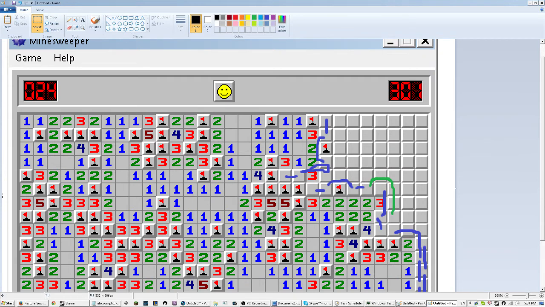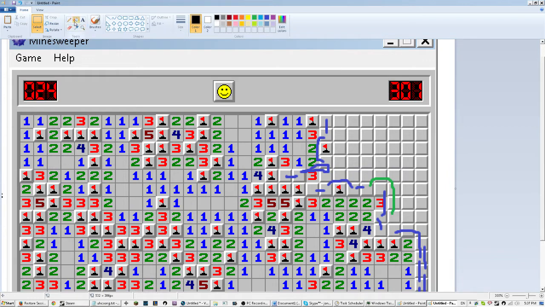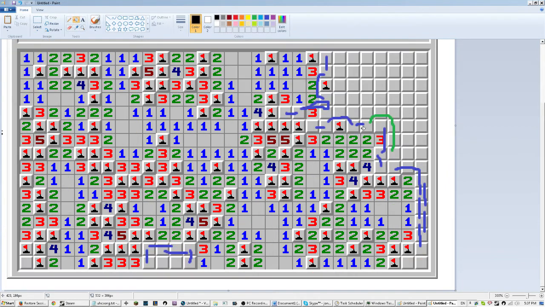Let's go back to, well, okay, so you see the green here, that means there's a 2. Obviously there's parts like, I'm gonna use my thing here, it's these 4, oops, there we go.